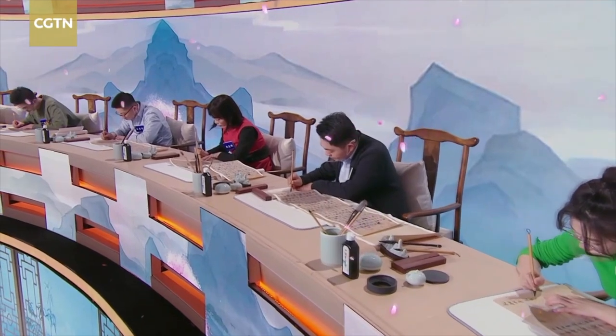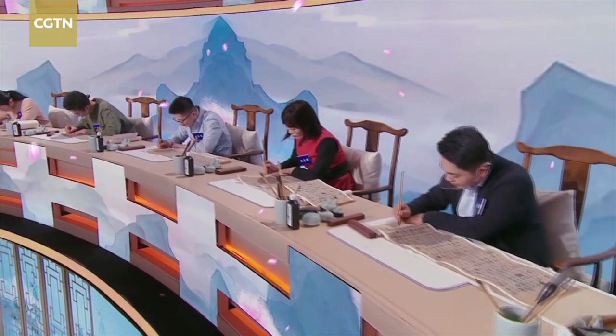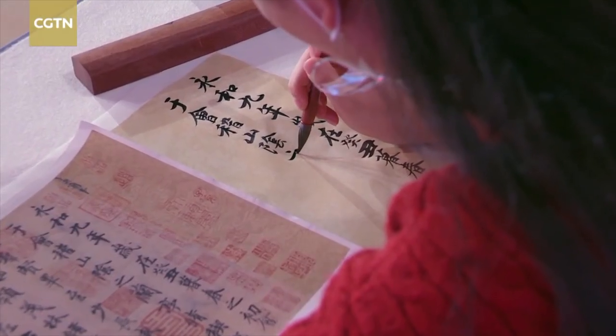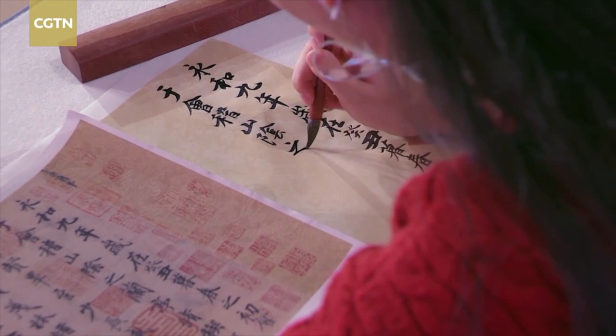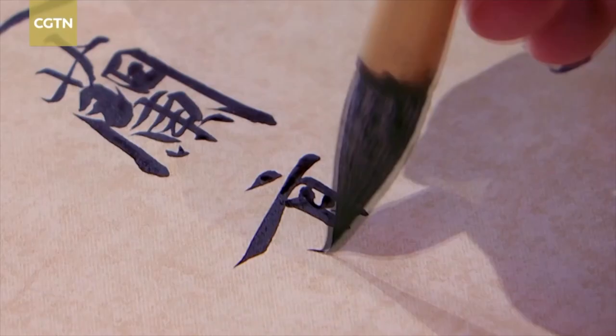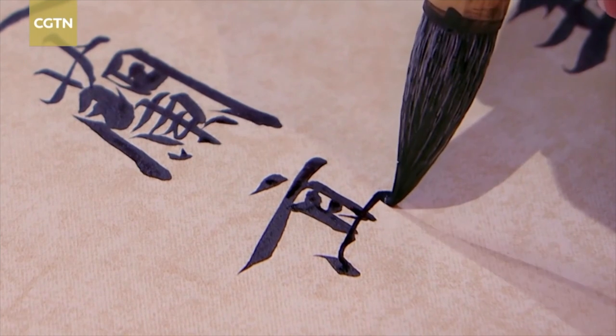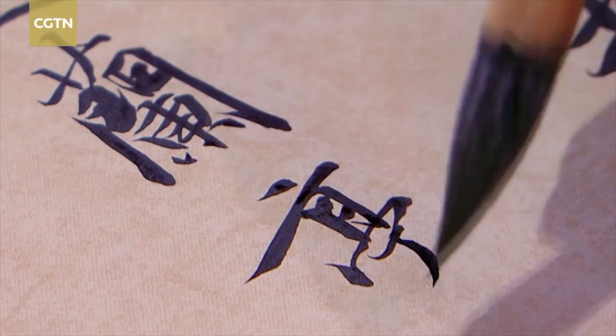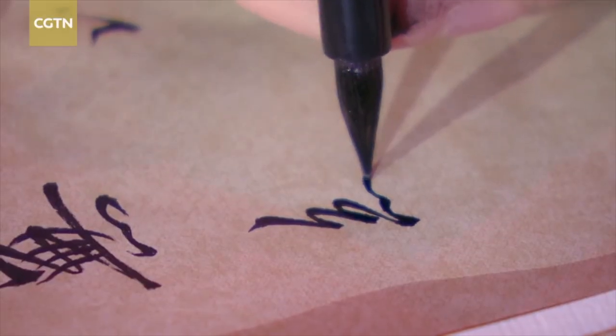What are the most important considerations when copying the Lan Ting Jixu? Due to the complexity of the Lan Ting Jixu, it is not possible to expect perfection right away. It is best to approach it in a step-by-step manner. For example, on your first attempt, focus on achieving the accuracy of your brush movement. Then address issues related to the continuity of specific brush strokes and the overall structural variations of the characters. By gradually breaking down these issues and practicing diligently, a comprehensive approach can be mapped out.